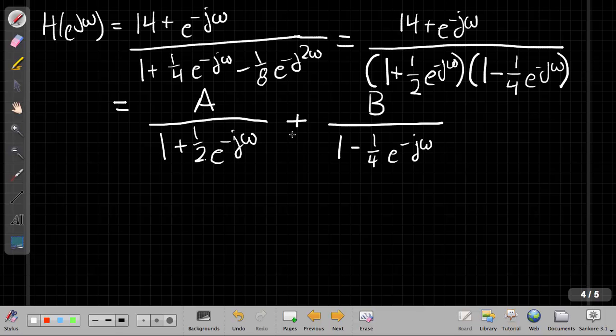If I had just something that looks like this term, or just something that looks like this term, I could break them down very quickly to the time domain. So if I can put it in this form, it's going to take a little work, but the payoff is that the inverse Fourier transform is very straightforward. So the question is, I need to figure out what A and B were. And now I look at this and look back at what's going on up here and say, well, if I multiply these two together to make a common denominator, my numerator would have been A times this denominator plus B times that denominator.